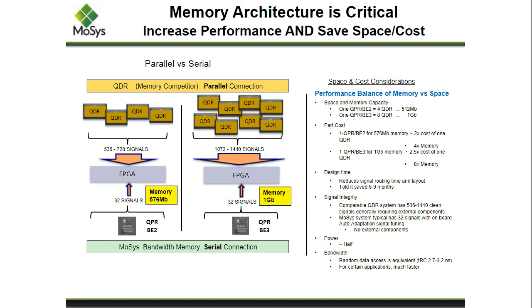The other thing is we talked about the 4 partitions, and each of those partitions was 2 meg by 72 in density. So when you equate that to a QDR device, that's 1 QDR device. So you can see straightforwardly the 4 partitions that we have within one device can equate to the same densities and throughput that we get with 4 QDR devices.